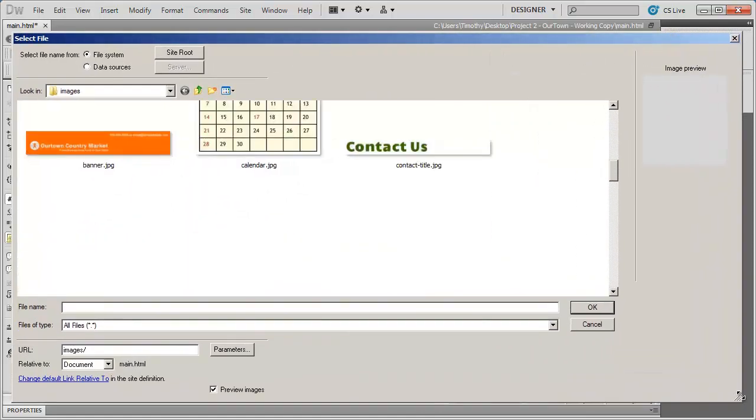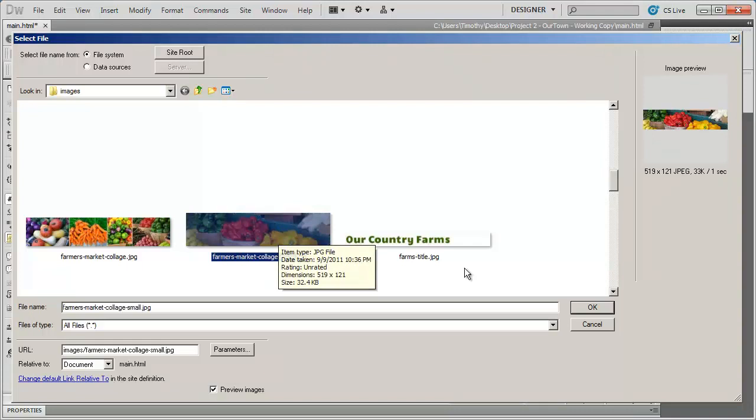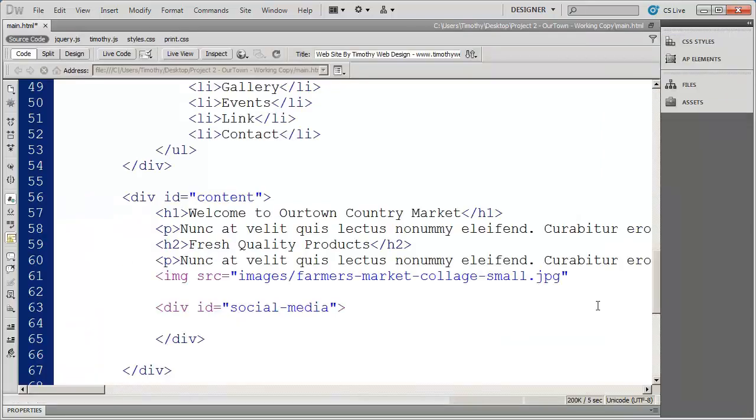I can even make this window larger. And you can see there is the image that I'm looking to place in this area. The dimensions of this are 519 by 121. So I'm going to click OK there. And then I'm going to type a closing slash and a closing bracket to close my image tag off.